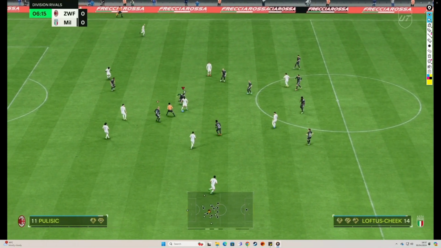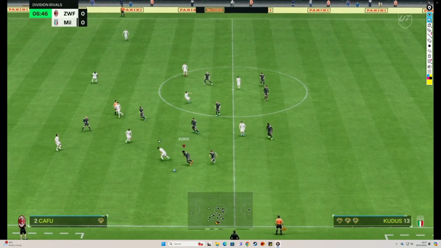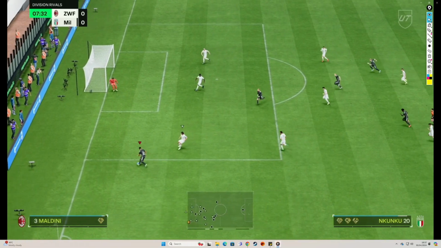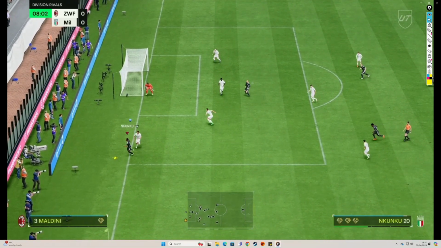So here again, I'm controlling Loftus-Cheek, who is the player I want to control in that situation. I don't want to be going to my central defenders until the last minute. And Nkunku has drifted out wide. I try a wee skill move, mess it up.